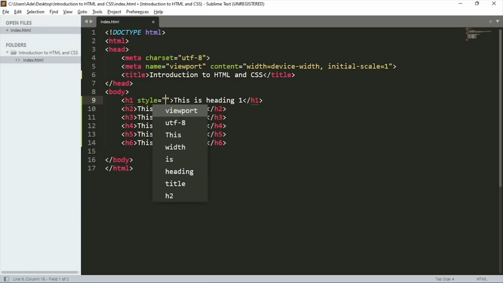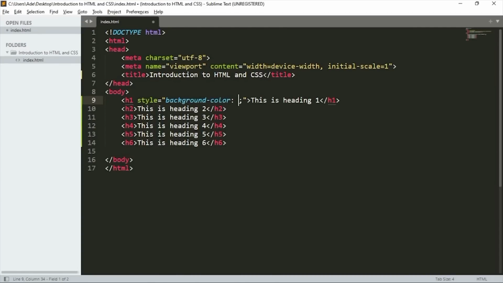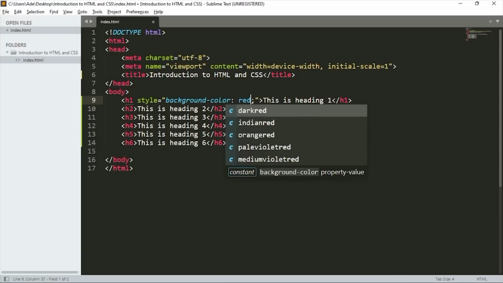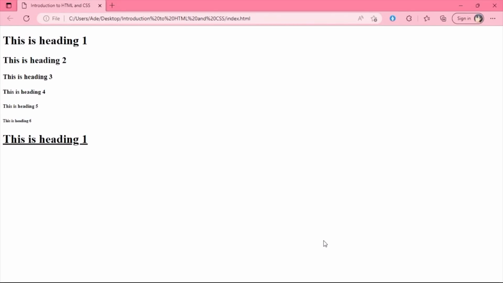In HTML, an attribute is a characteristic or a property that provides additional information about an element. Attributes are mainly used to modify the behavior or appearance of an HTML element. So using the style attribute, we'll be able to change the background color of a text, the color of a text, and so much more. So inside the quotes after the style, I'll just write background color and I'll put a valid color. Please try to follow the syntax. If you get the syntax wrong, this attribute is not going to work.